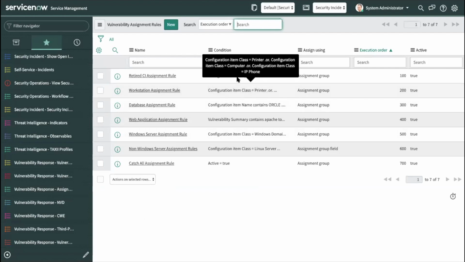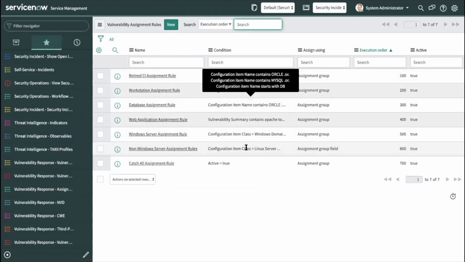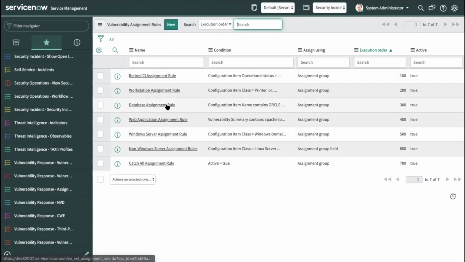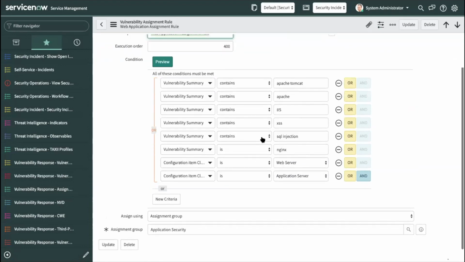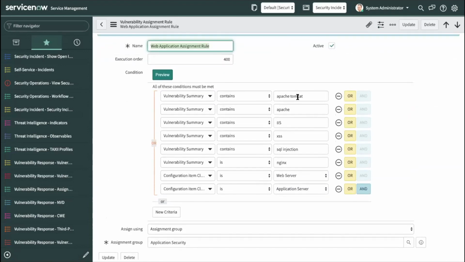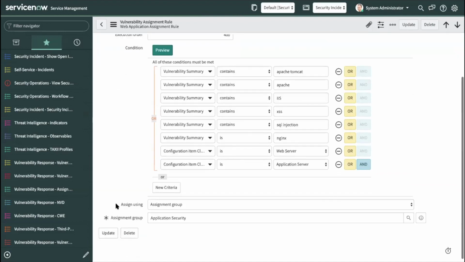There are also assignment rules, so if a vulnerability meets this criteria, so if the vulnerability contains any words, or if a field on a referenced record meets a certain criteria, it can be assigned to a certain group for remediation.